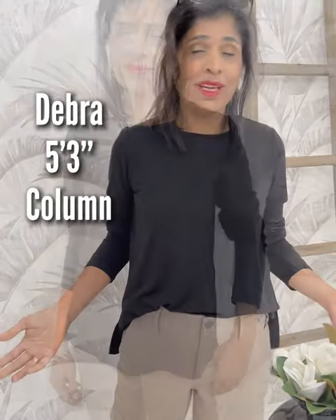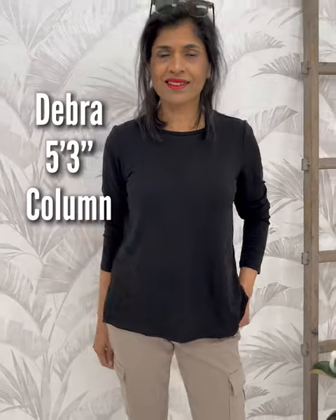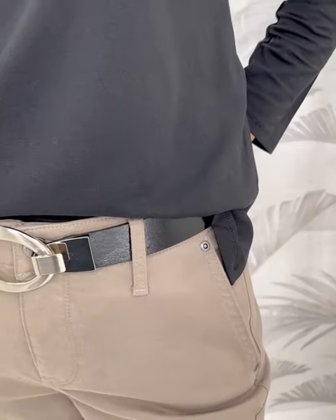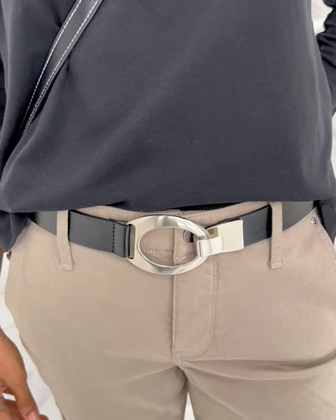The tuck — there's no way I'm going to wear this fantastic trouser with this beautiful flat front without half-tucking it, or full-tucking it, or some kind of a tuck. This Landis belt, I think that's what ties it all in together. It does the trick — it just doesn't need too much else with it.